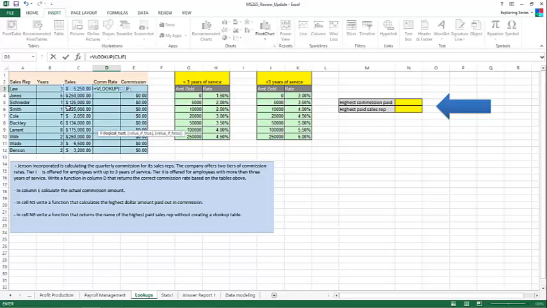And I'm going to say that if the years of service are less than or equal to 3 years of service, if that is the case, then they get their commission based on this first table, which is table 1. And I'm going to absolute reference that. If that is not the case, then they get it based off of table 2, which is based off of 3 or more years of service. All right, so table 1 is the value of true, table 2 is the value of false.